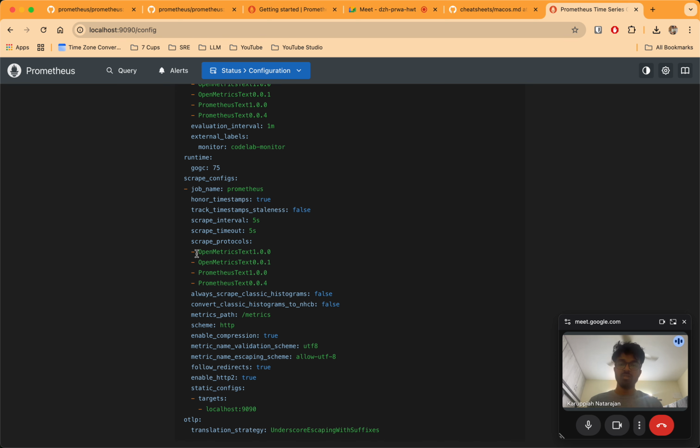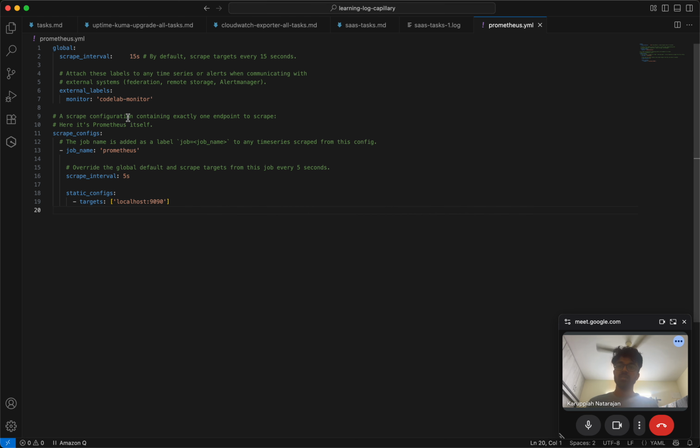I think this is the default. Scrape protocols is OpenMetrics text 1.0.0, OpenMetrics text 0.0.1, Prometheus text 0.0.4, and Prometheus text 1.0.0. And this is default, all this, I think.